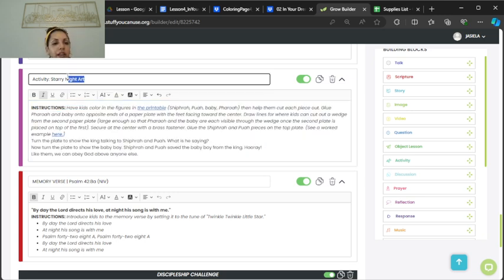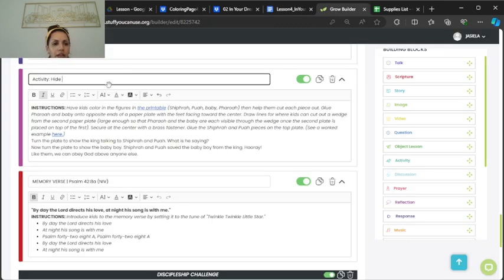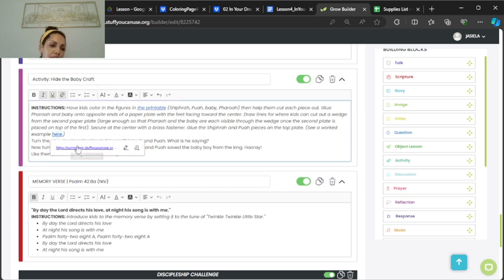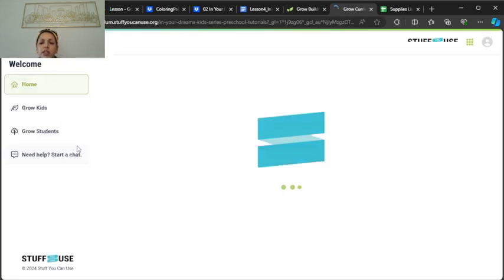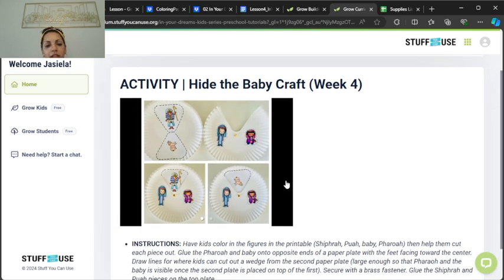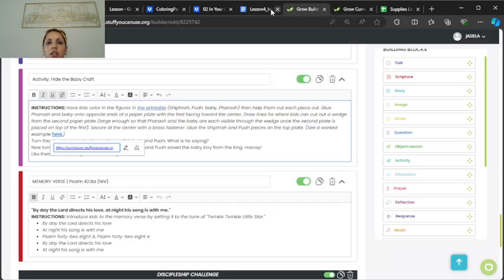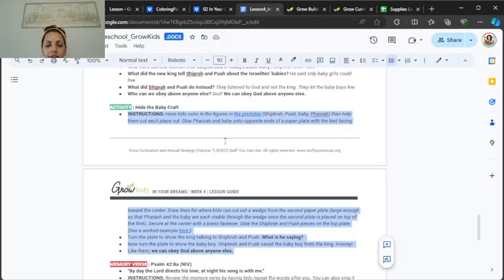All right, I'm going to update it. And what was it called? It was called Hide the Baby Craft. And over here, we can see an example. Okay, so it's going to be looking like this. All right, so let's go back to our builder.